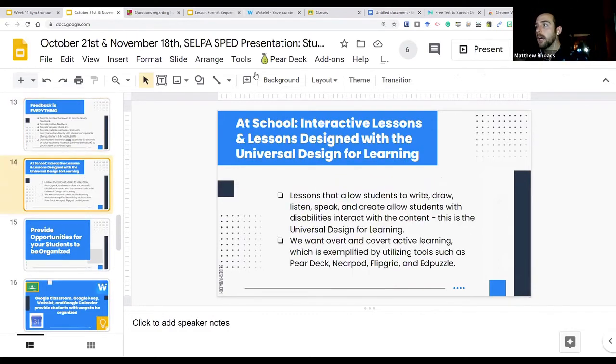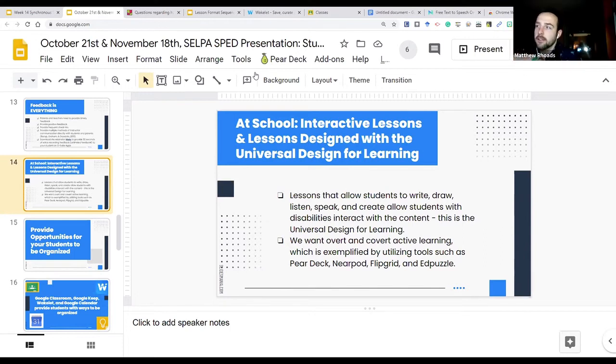So as a teacher, I think that if you can see in a Google Classroom or a lesson with your students that they have opportunity to speak, write, create, and to collaborate, those are effective lessons for our students. We want to have opportunities for them to do that within our instruction, and that's what we're focusing on at the different school sites with the educational technology.